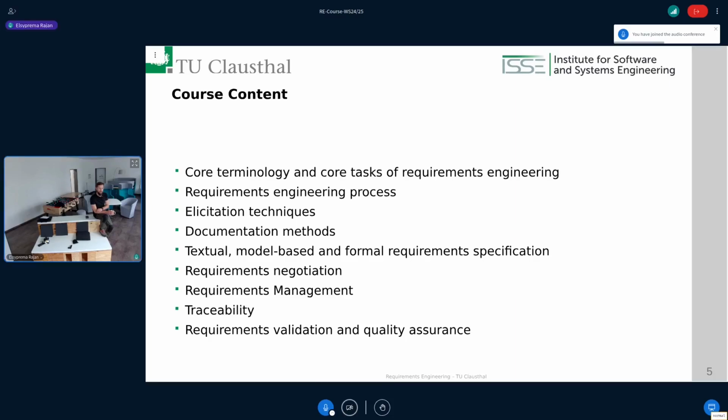At some point, you will also stumble into requirements management, especially in large projects where we're talking about hundreds of thousands of requirements, where you're not just 3 people in a room and a single customer, but something like an automotive entertainment system or a big website for a computer company or whatever. And then also requirements traceability. Where does a requirement come from? Why is it even here? How did we negotiate the end result of this requirement, and so on and so on. And then we'll also look into validation and quality assurance of requirements.